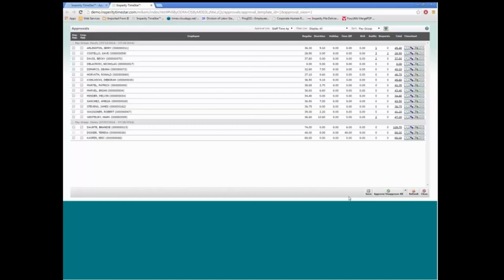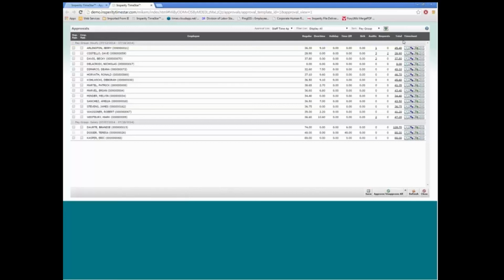Most of our customers set up one column per pay type that they have. And then on the right-hand side of the screen, we have links to drill into the time card details. So for Jerry, where he has 9 hours of overtime, if we see an outlying employee, we can drill into Jerry's time card by clicking the buttons on the right-hand side of the screen.